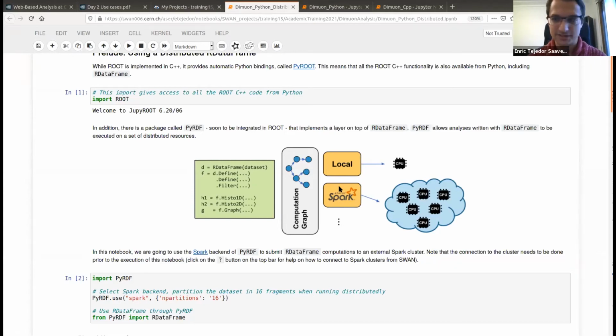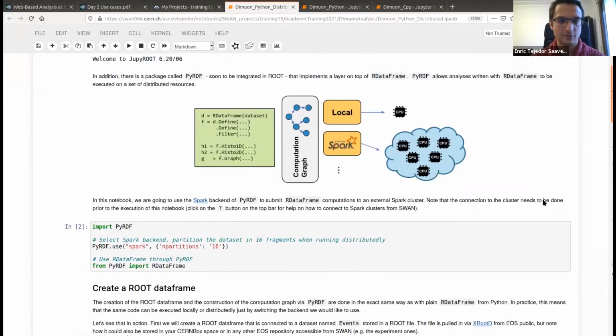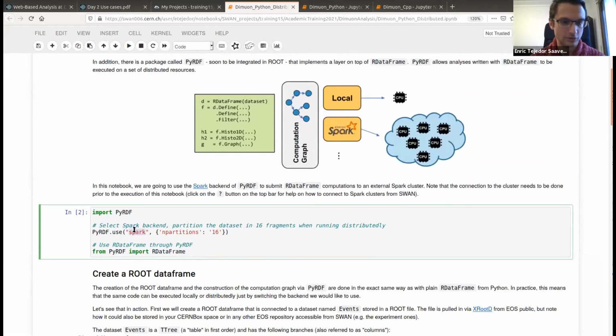Yesterday, there was a lot of interest in Dask, so it was already discussed to implement a Dask backend for RDataFrame. That could exist too. But here today, we're going to use the Spark backend, and we're going to partition our data set in 16 fragments. This will allow us to create the parallelism.